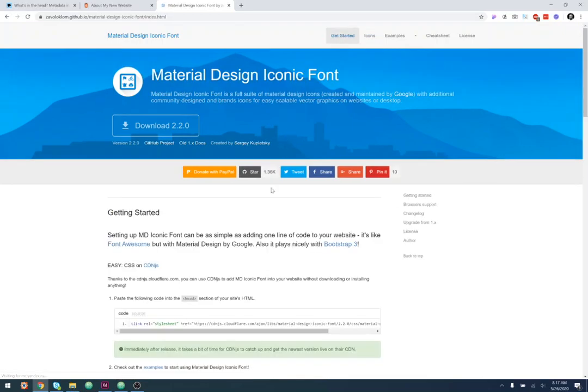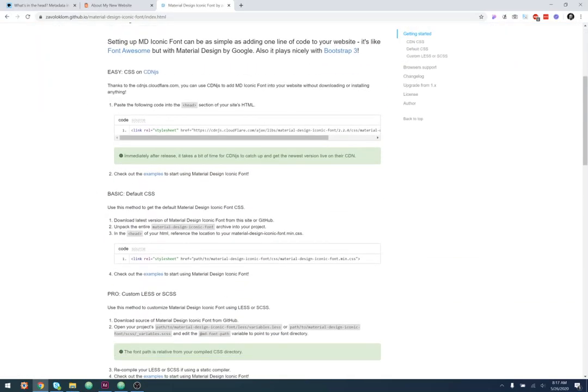But on their Getting Started page, you can see that they also have a way for you to just connect to a third-party website. Whether this is a library for JavaScript or some sort of Bootstrap or some framework for CSS or whatever it is, we add it the same way.